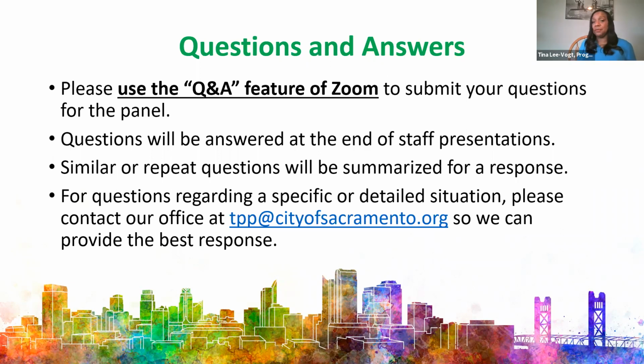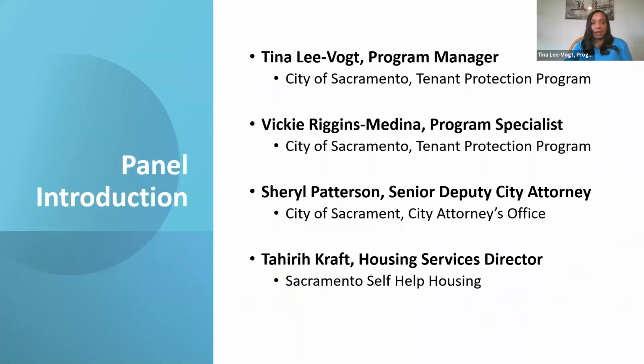Sometimes we know it's tempting when you have a specific situation or issue that you're facing. If you have something that's really specific, we're going to ask that you save that and send it directly to our office. We can maybe give some guidance on a general question or situation, but if it's really detailed, the best thing to do is to email our office, and that way we can answer your specific question, because a lot of times there are follow-up questions that we need to ask. And to make sure everyone has time to get their questions asked, we just think it'd be better to do it more specifically by email.